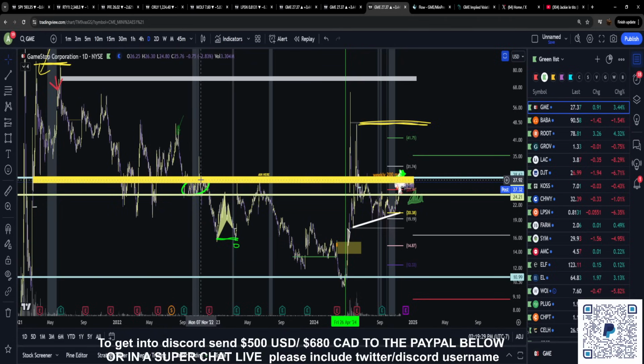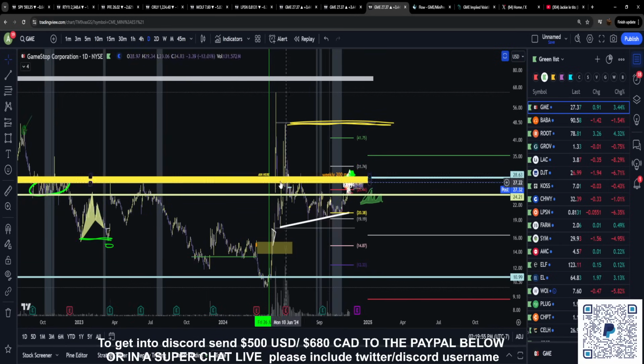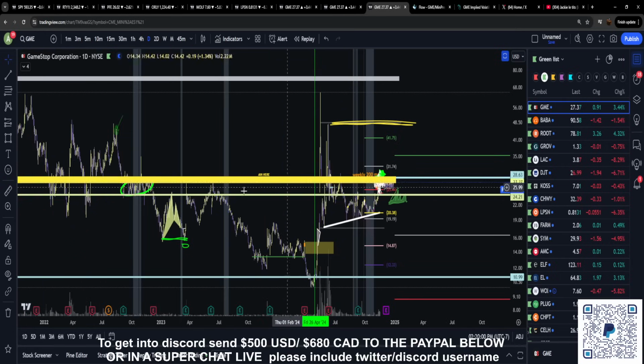And during the base phase, you broke resistance with a wick one time. And then that box acted as nothing but a resistance point and a rejection point. Not just for this base and period of time during October and November of 2022. It was also the earnings gap up resistance in March of 2023. It was the Ryan Cohen purchase resistance back in June of 2023. And then once we went buck nasty, it has now once again turned into the resistance that it was back during this period of time.